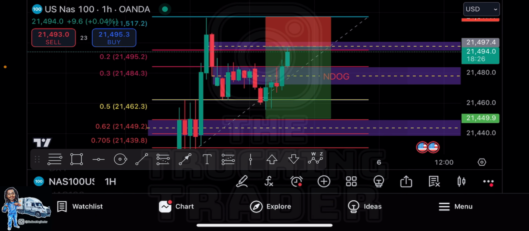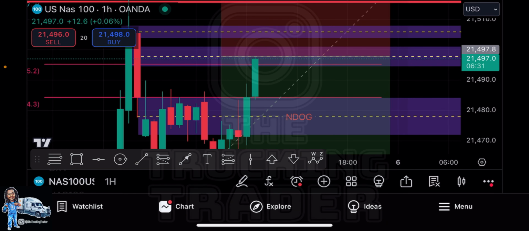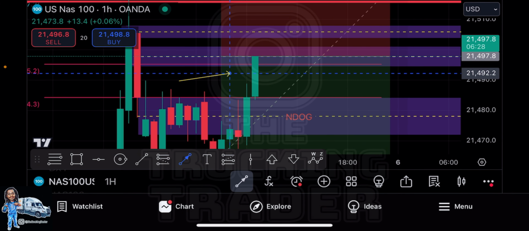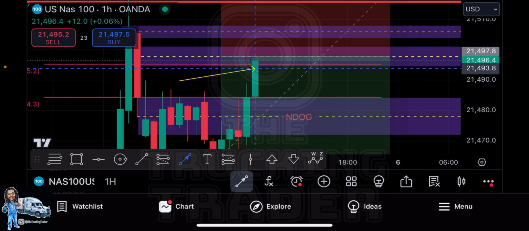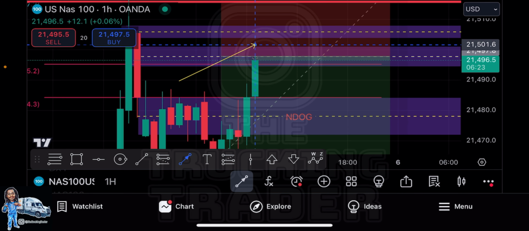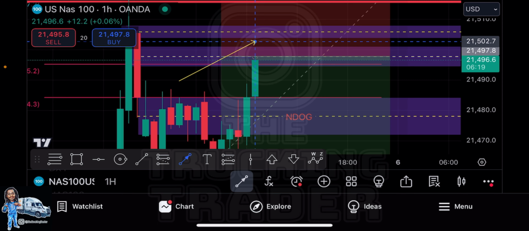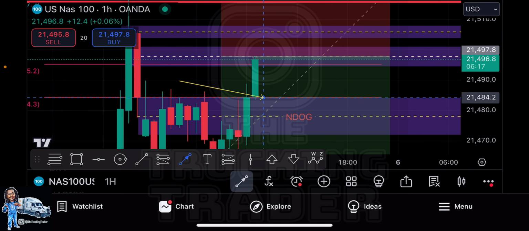I'm not going to record the entire trade candle by candle because I do have things to do, but I will give you guys an update on how this trade is playing out. It just tapped into the midpoint of that fair value gap that I was talking about on the 3-minute time frame. I wouldn't be surprised if it wanted to go a little bit higher. We have about 6, 7, or maybe 8 minutes until this candle closes.